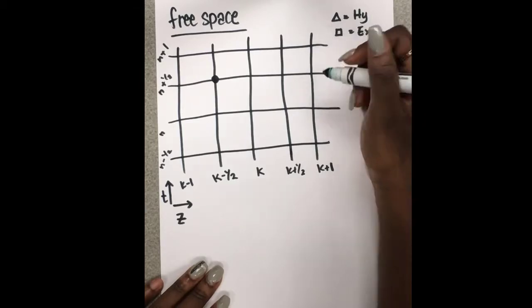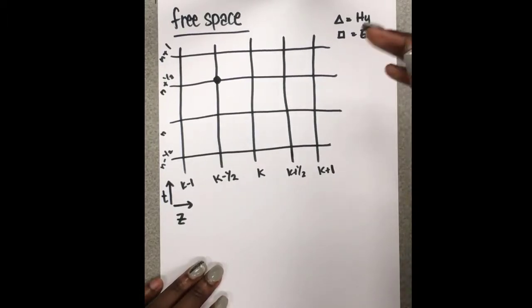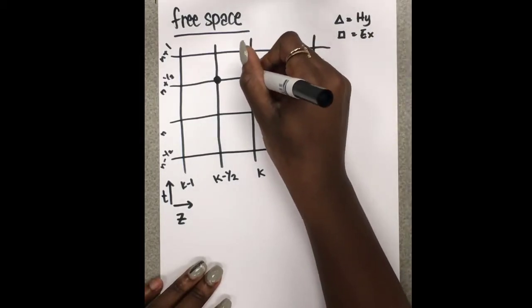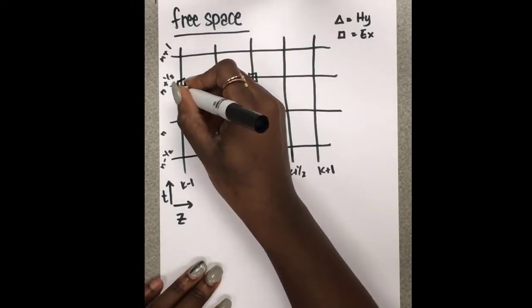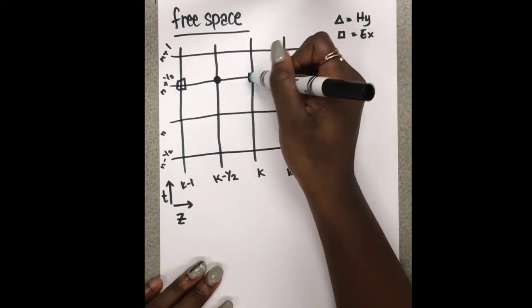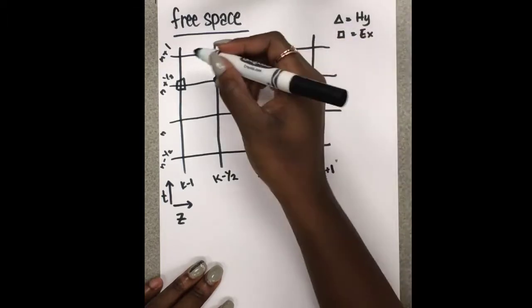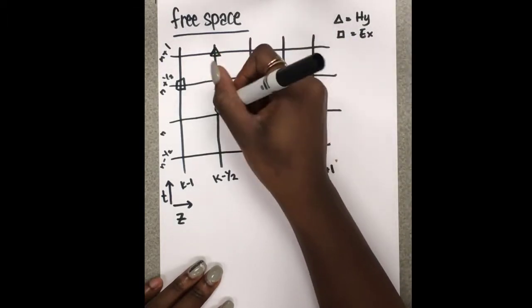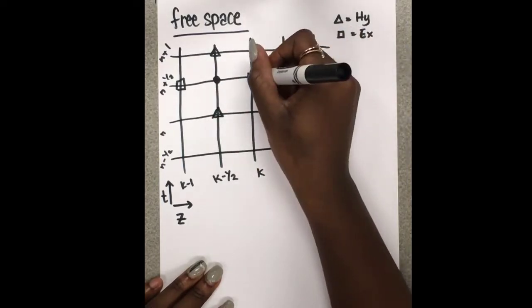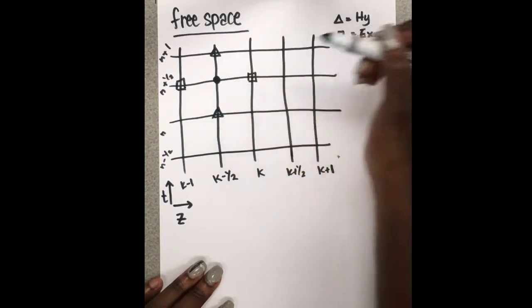using the method that we just discussed, where we take a future point and a past point, we can sort of almost know where our electric field and magnetic field points are going to go. So let's just start filling them out. Let's start with our electric field. If we have a point right here and a point right here, that works out fine, because in this case you have a future value and a past value, and you can interpolate to find this value right here. And then we place our magnetic field, directly at top and directly at the bottom. So then we have a difference between this point and this point, and a difference between this point and this point to get the combination of both the fields at this point.